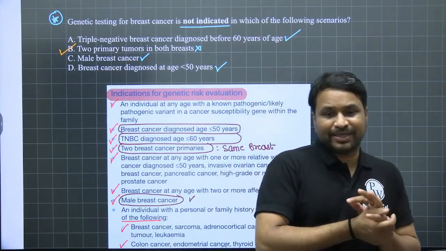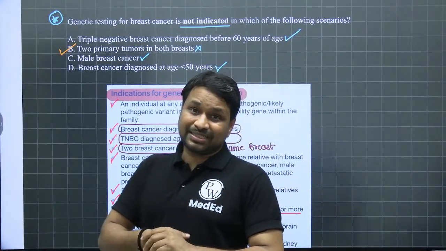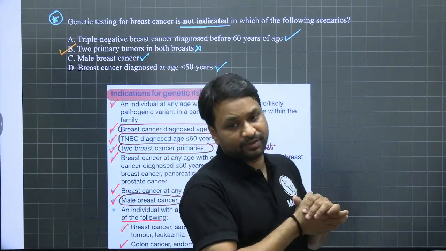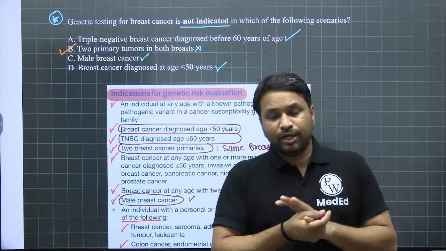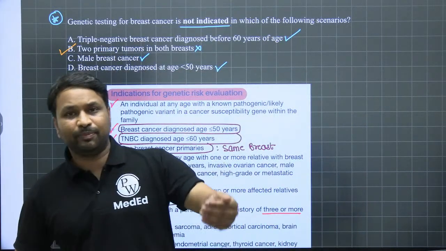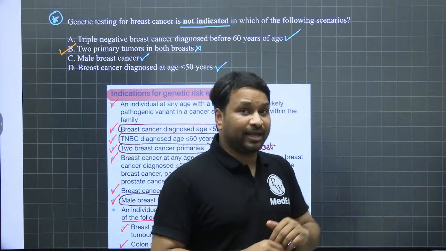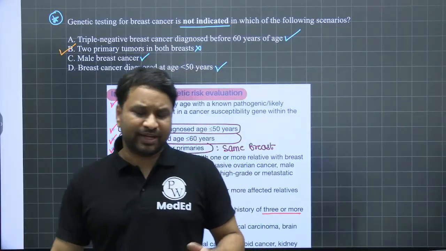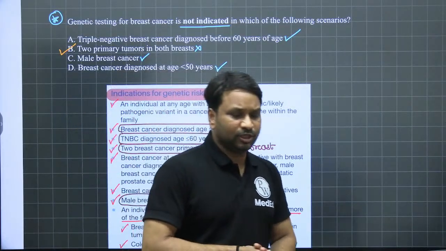How triple negative best response, I don't know. But yes, the one which is associated with best response to neoadjuvant chemotherapy is seen in triple negative disease. Luminal A has best prognosis because if the receptor status is positive, you can give hormonal therapy. HER2-neu is actually an aggressive marker. So if the HER2-neu is positive, the tumors are considered to be more aggressive. Negative is less aggressive.